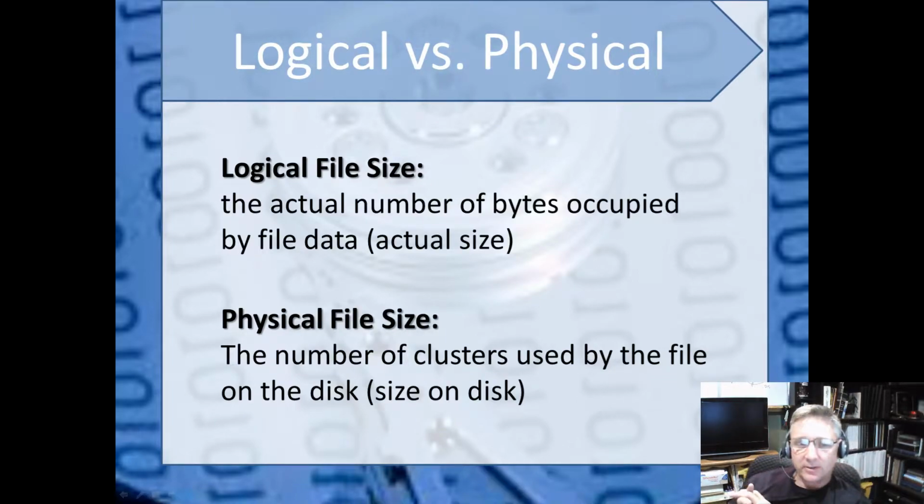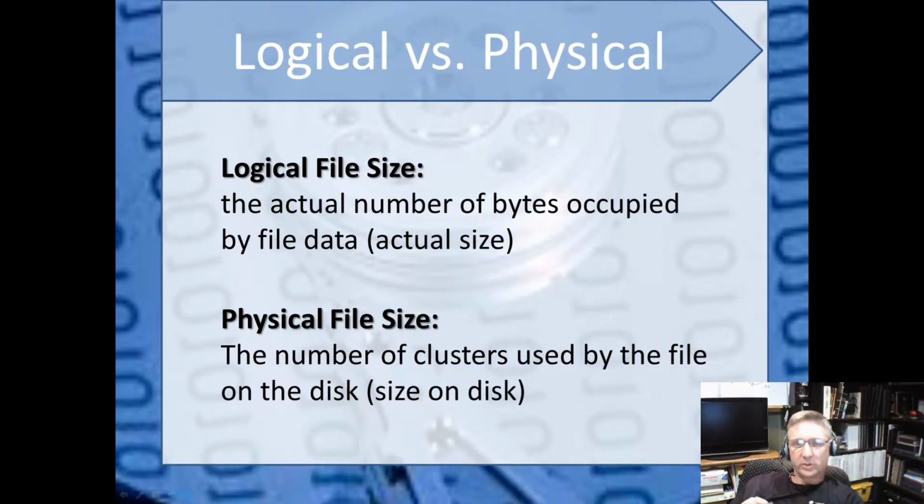What you want to do is understand this concept that there's the logical file size, or the actual number of bytes occupied by the data on the hard drive, right? So if I have a very small graphic file, maybe an icon JPEG or a .ico, and it's 4,000 bytes, just 4 kilobytes, that would all fit in one cluster, right? So that would fit in one cluster because one cluster is 4096 bytes, but it's going to use the whole cluster on disk in terms of how much space it actually takes up on the physical disk. Okay, so the logical file is 4,000 bytes, but physically on the disk, it's 4096 bytes.